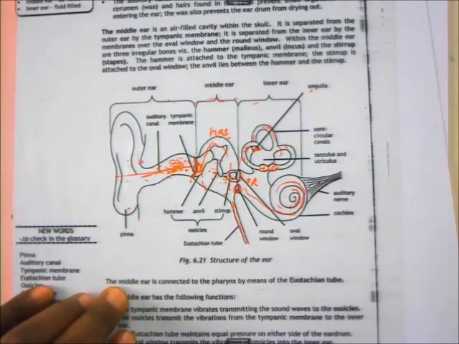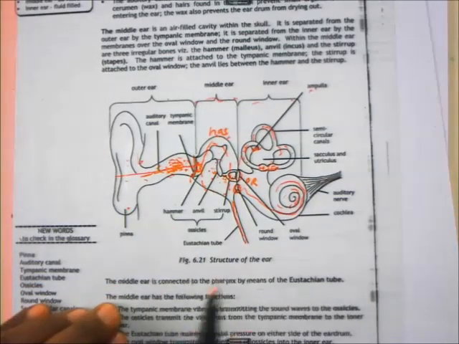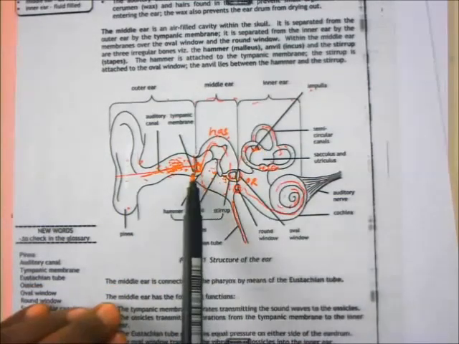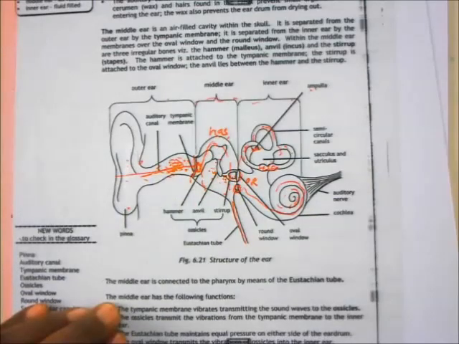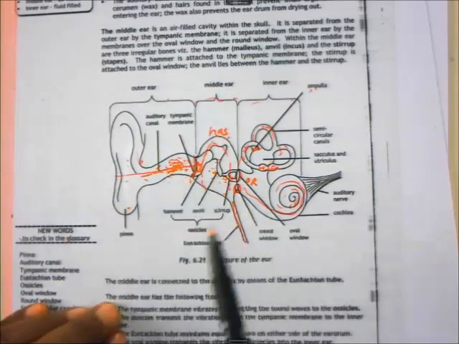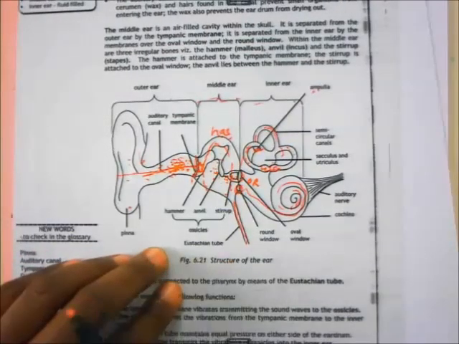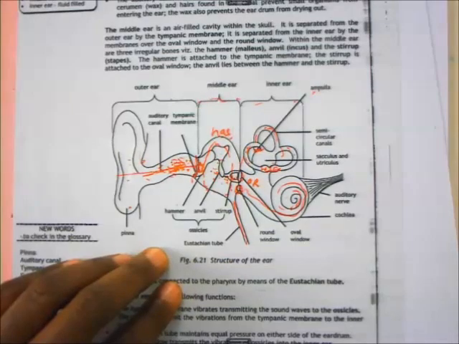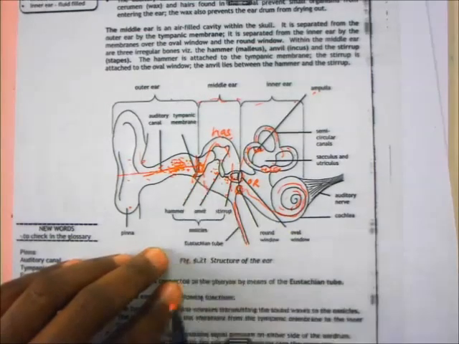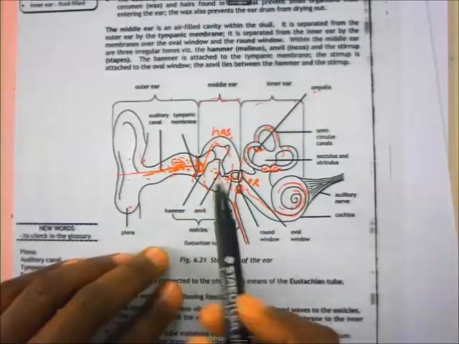But that does not necessarily mean that a person will be deaf. No, the person will still hear, but the only problem is that the person won't hear properly. So now what must happen is that the eardrum must be allowed to heal. So now once the eardrum is healed, hearing will be restored. But it won't be 100% restored because there is a scar.